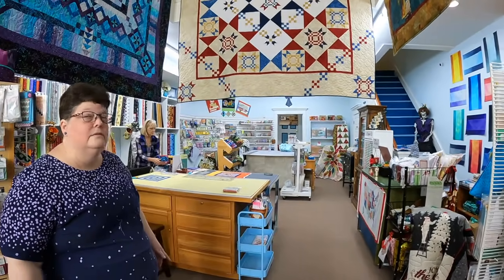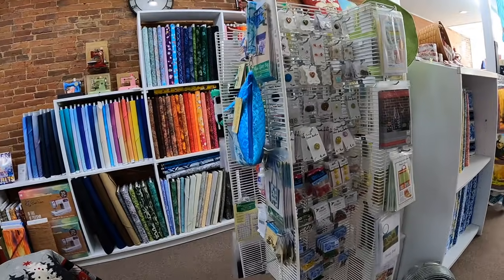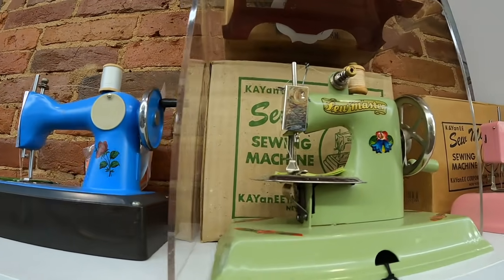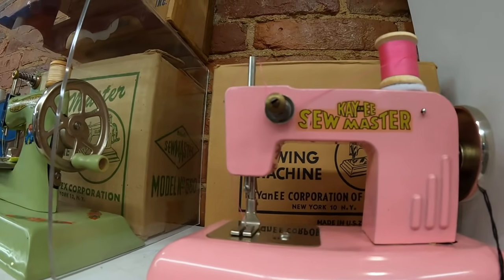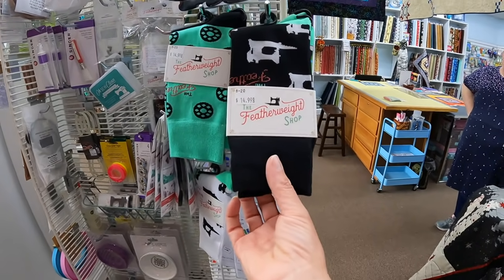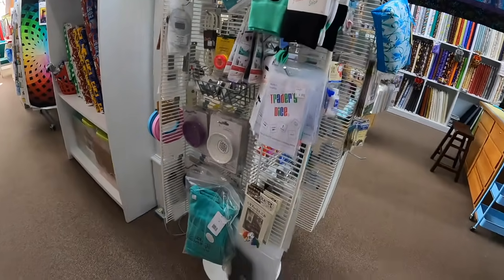What else do we have in here? You've got sewing machines, fabulous fabrics, and toys. Turn around right up here — oh! This is a unique thing to quilt stores. These are largely 1900s pieces; we have a few 1800s. Some are made in Germany, Italy, France, and America. There's a little featherweight too! We are involved in featherweight repair, ownership, and fun. We actually have a group today called Friends with Featherweights.